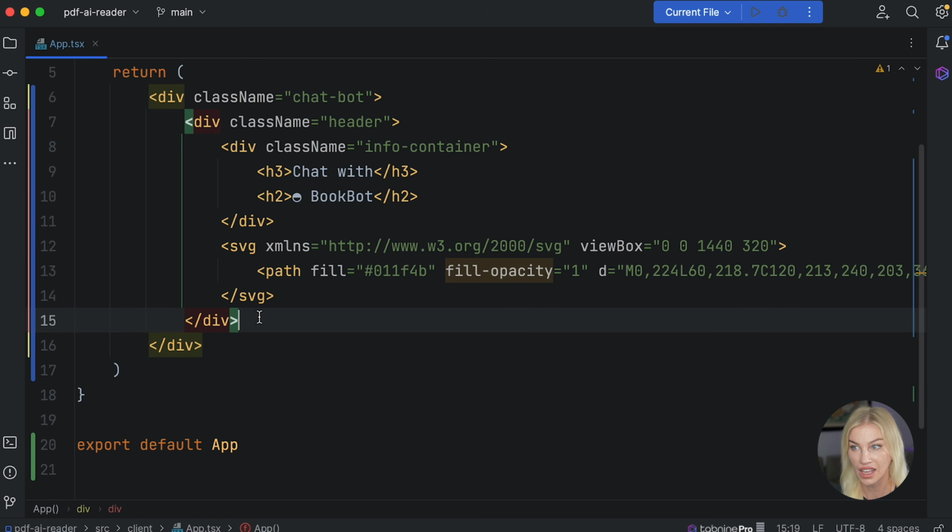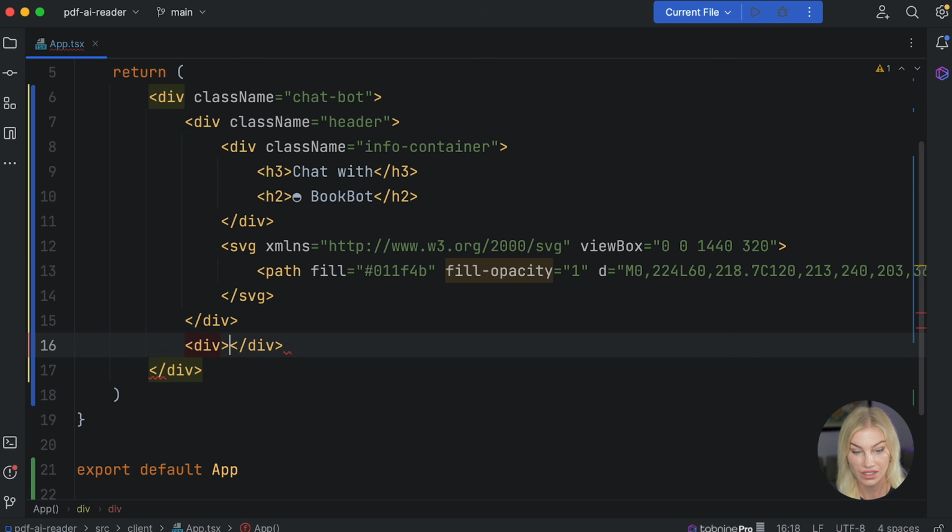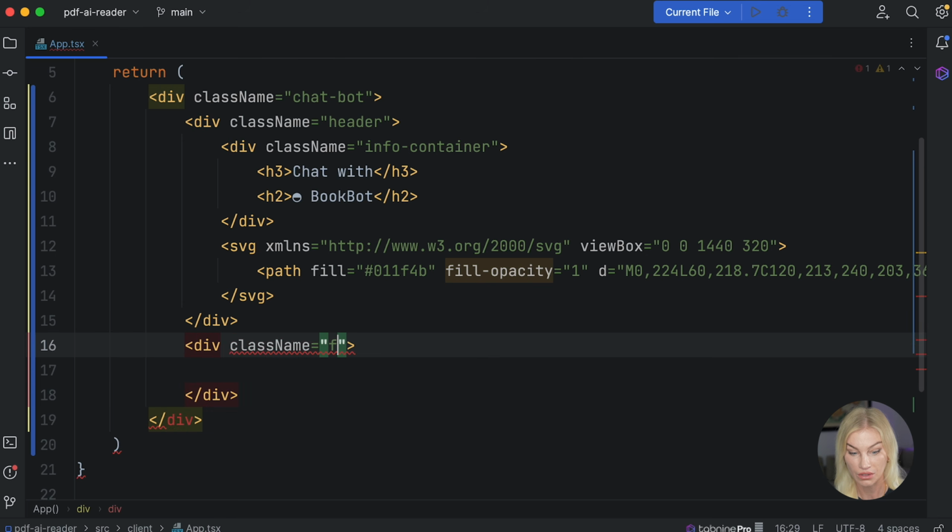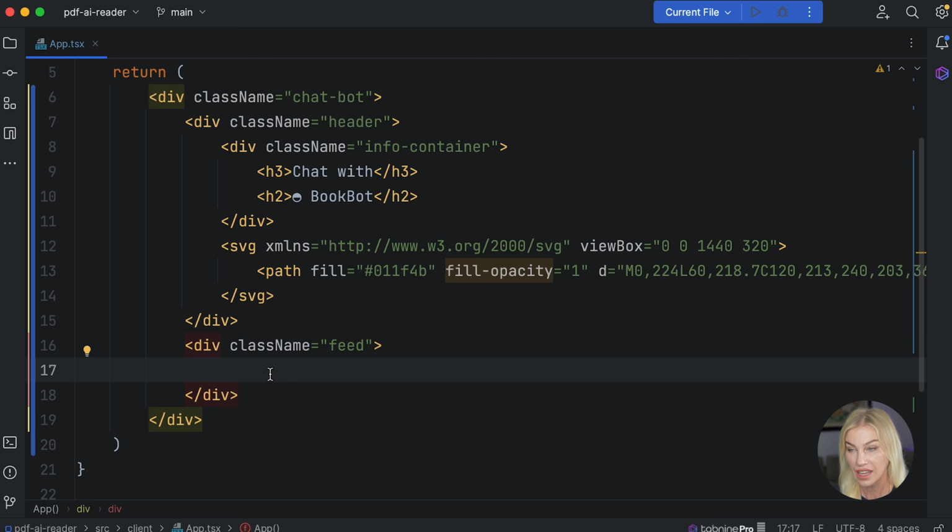Now, after we've put everything into the header, so the header finishes there, I'm going to create another div. This div is going to be for the feed, so I'm just going to give this the class name of feed, like so. In here, I'm going to map out two things because each bubble is going to show the question and then the response. So I'm going to map that onto two divs.